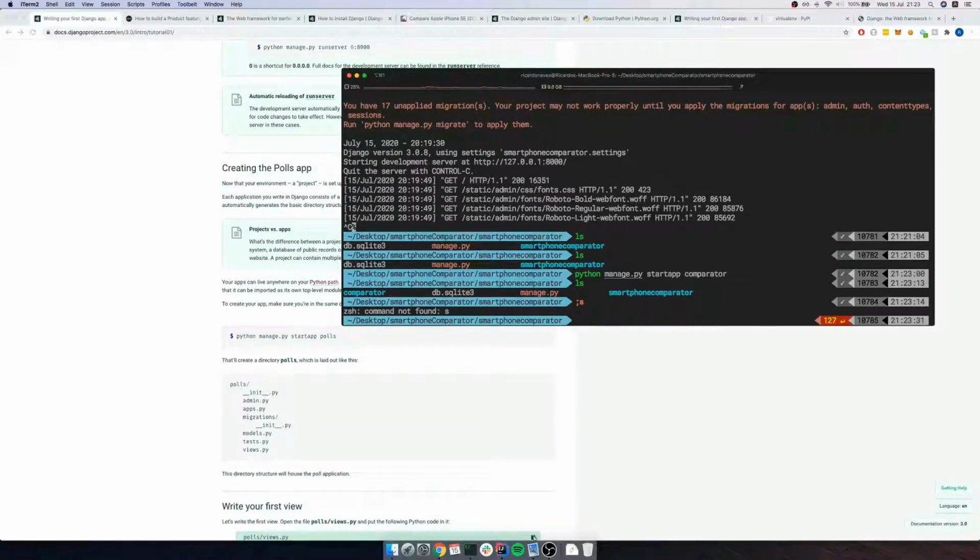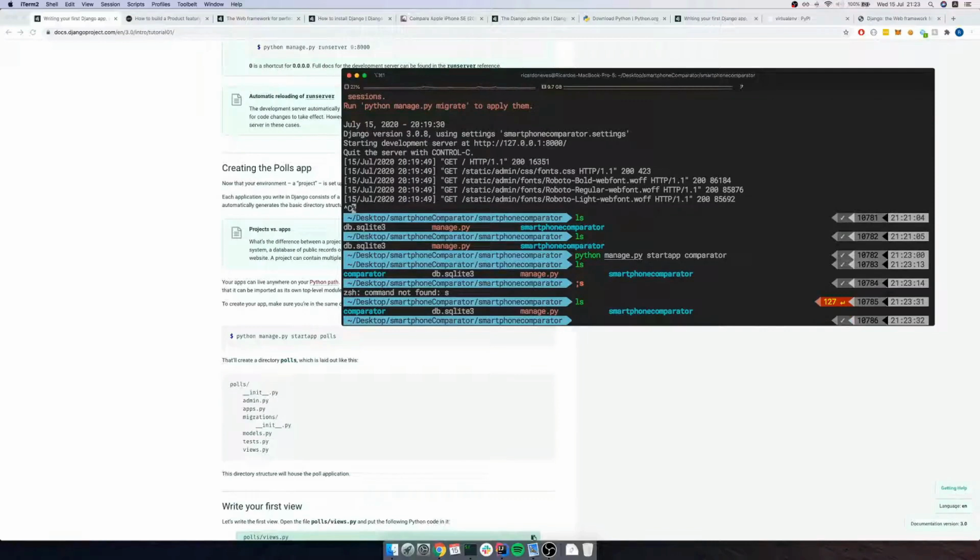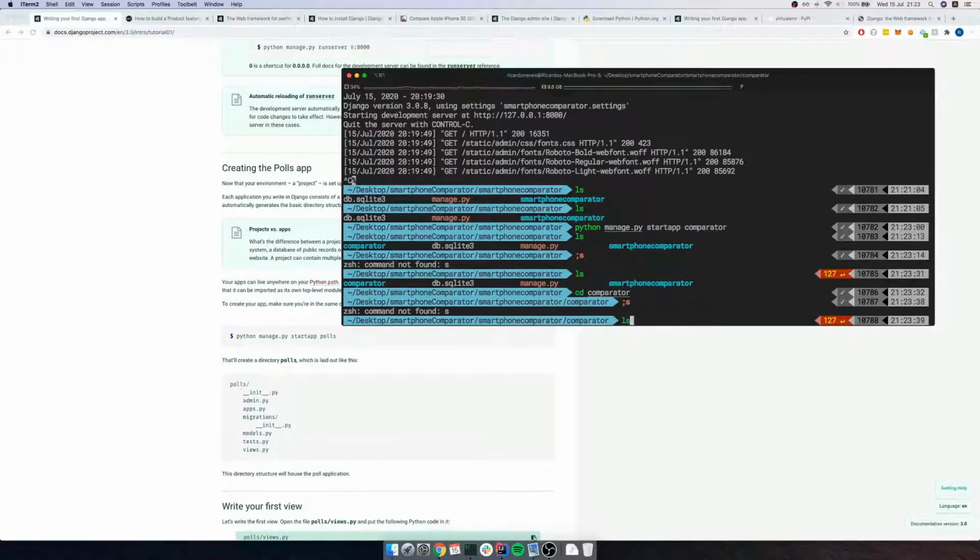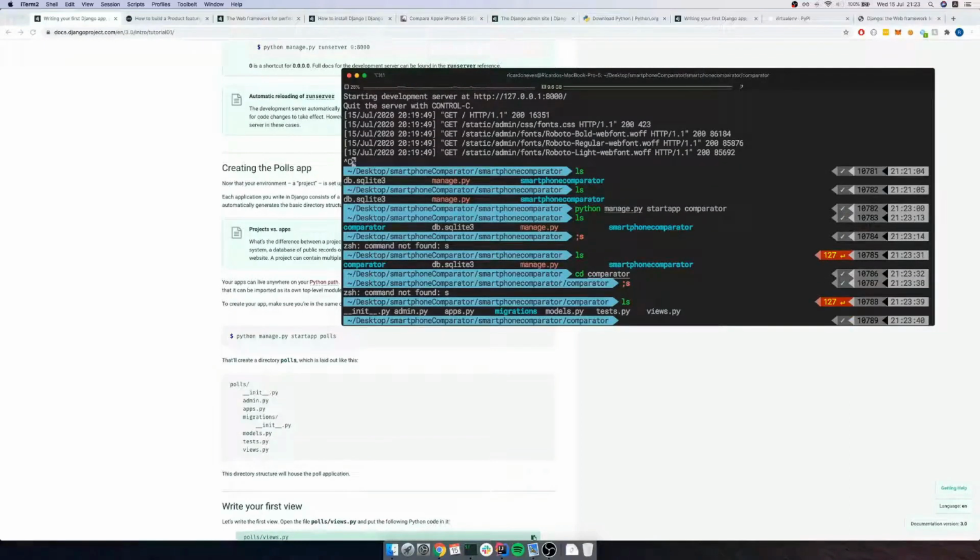Okay, so if you open up and enter this folder, you can see that you have a models.py, a views.py, an apps.py, a tests.py, and a migrations folder, and this file, which don't worry about now.